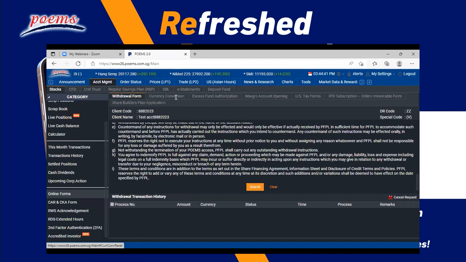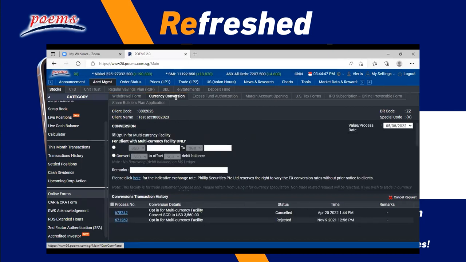So the next one will be the currency conversion. If you are an investor that usually trades in the foreign market, you might have to convert your currency unless you have opted in for the auto currency conversion. Right now the conversion will not look like this. It will be a live conversion that you can do. You can have a figure like a cash balance for you to refer to. If you're not sure about it, maybe you can refer to your trading rep or dealer to check how to convert it, because the interface is different already.